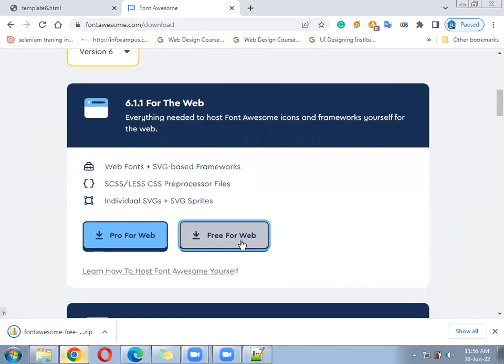You can click Free for Web. Download is happening. Yeah, click on download.